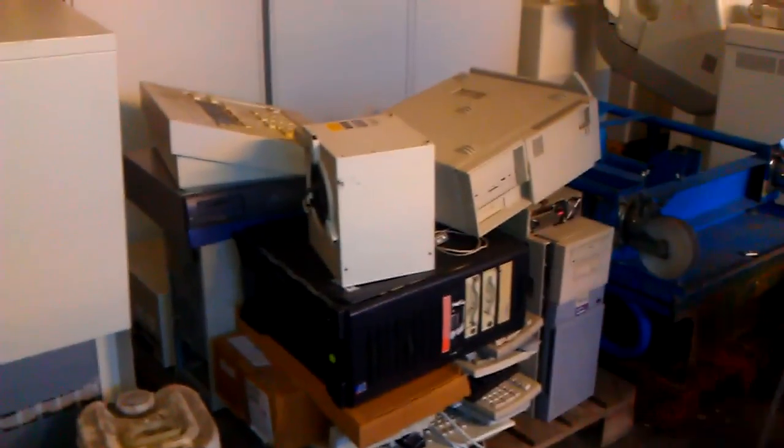So you got a lot of old monitors in here as well. Yeah, a few. And some old computers as well. Some of them I've got to sort through. Some of them are gone. Great stuff. Like I said, this is really just the recycling shed, so like all the plastics and that, to get rid of. Little machines as well. Fantastic. Absolutely fantastic. Thought it'd be worth it, didn't it?